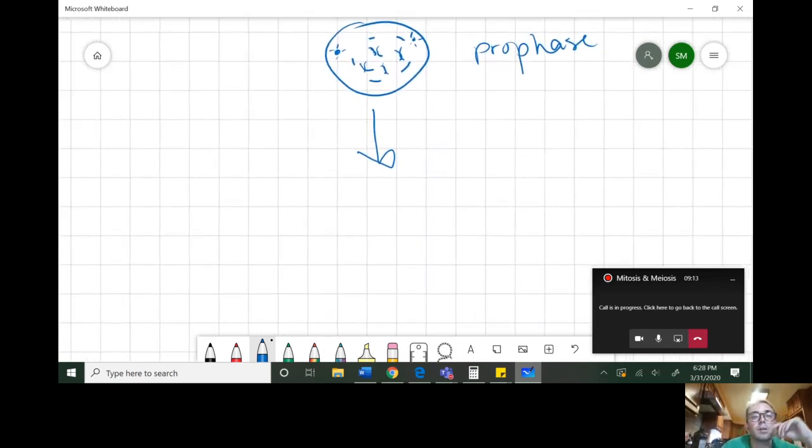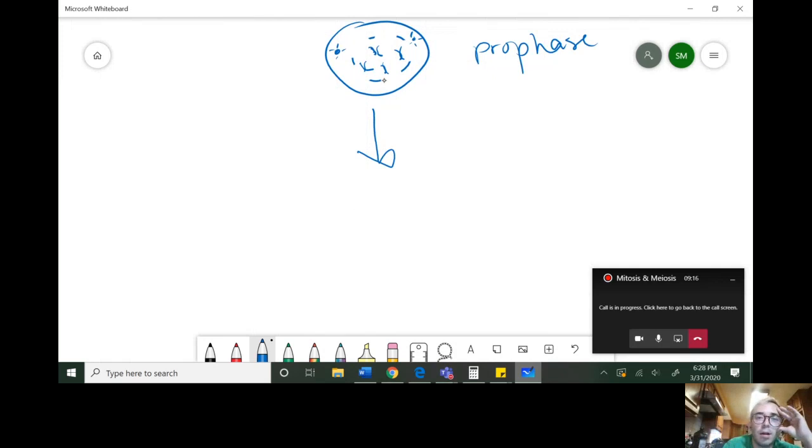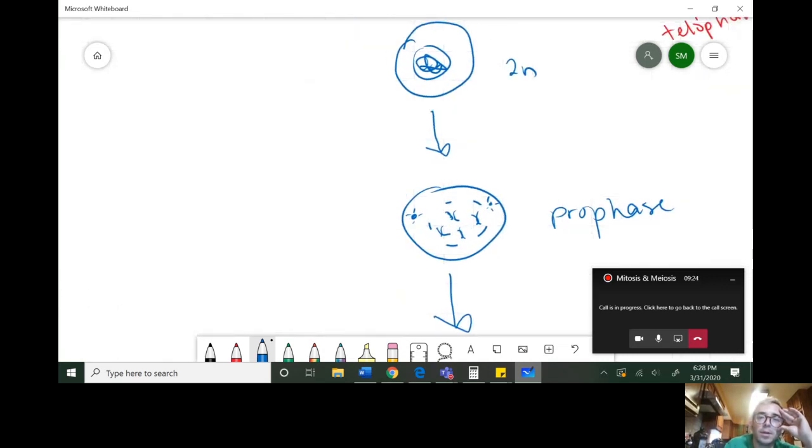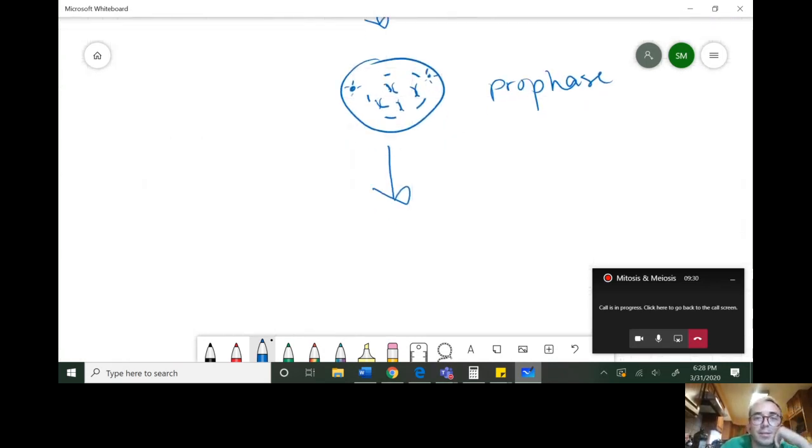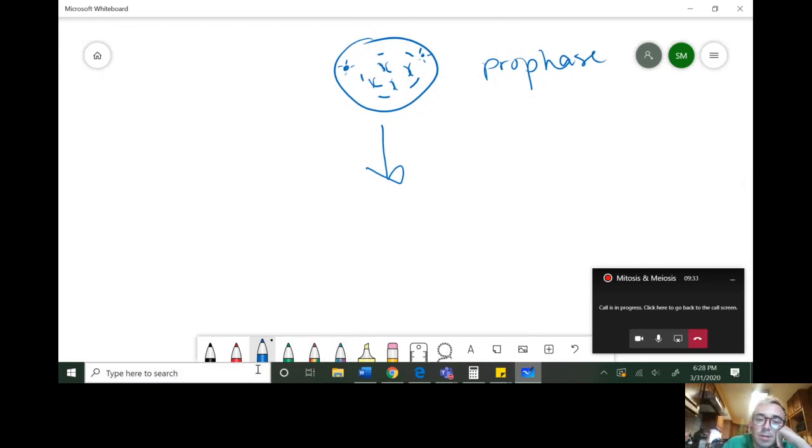The next thing that we're going to do is that we're going to need to line all of our chromosomes up evenly, because remember, they're all copies. So originally, these are all copies. So I should do, we'll say the red is the copy of the blue. Okay, just so that we can see. So blue is the original, red is our copy.